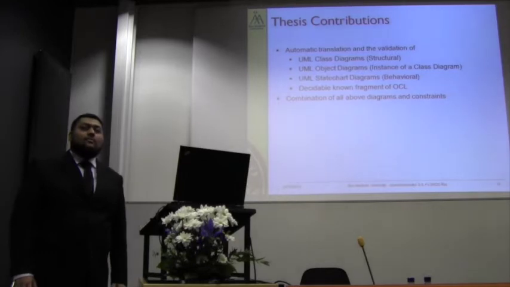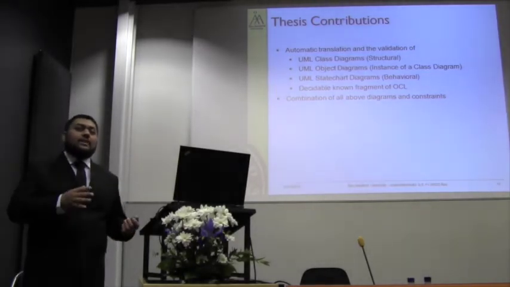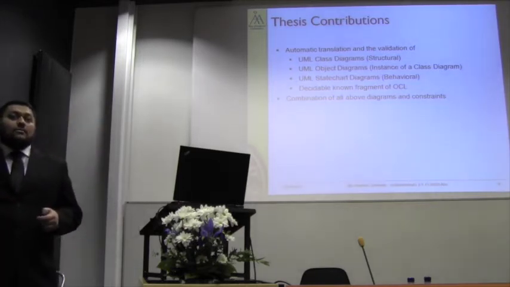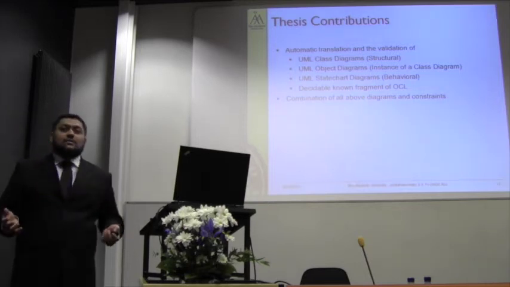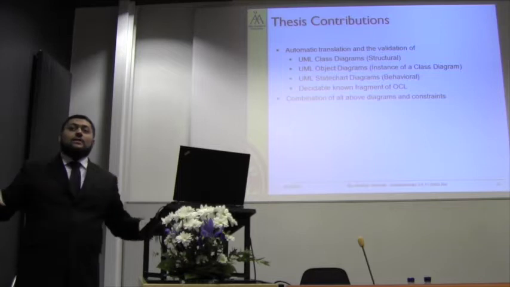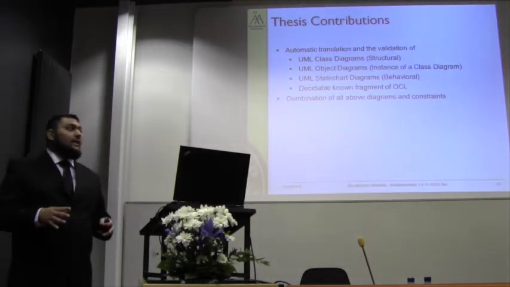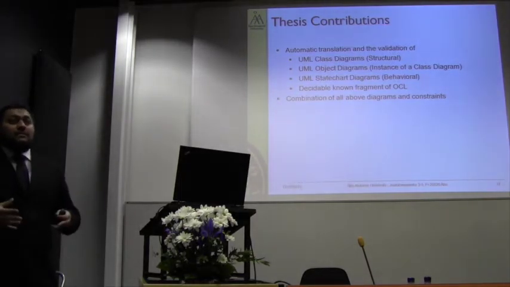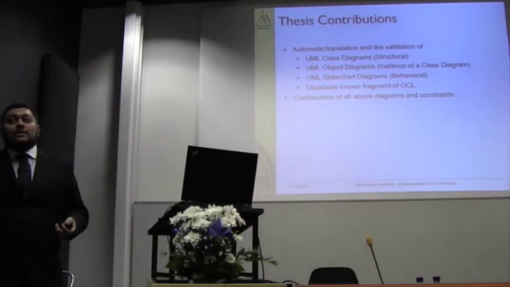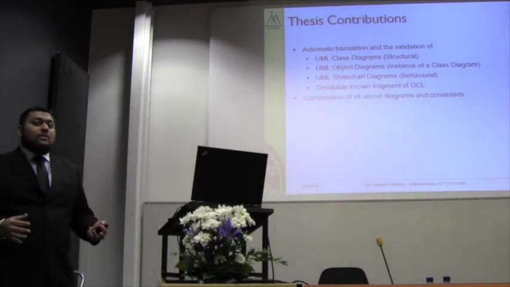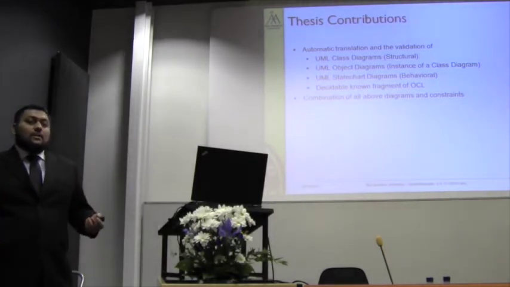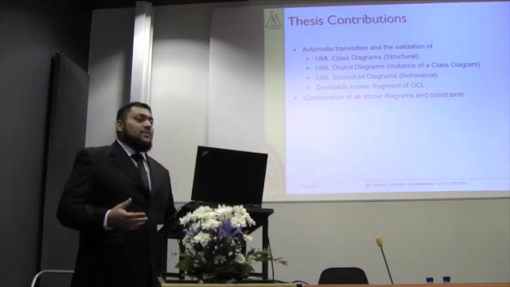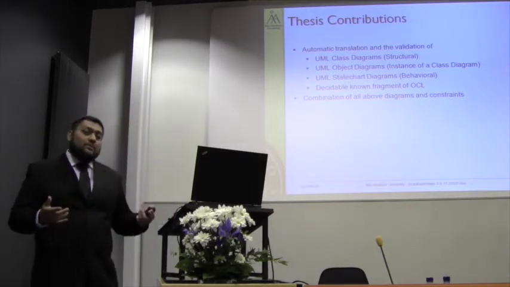Our software project has many diagrams representing different viewpoints of a system. These diagrams can be structural diagrams or behavioral diagrams. But if we want to see a big picture of a system, we need to combine those diagrams, or we need to see all diagrams together in one frame. So maybe these diagrams at individual level are valid, but when we combine them, it is not necessary that they remain valid with each other, or there can be contradiction of the concepts of different diagrams. So we are also validating the diagrams when they interact with each other, or when they combine. They can be diagrams of the same meta model, or there can be diagrams of different meta models.